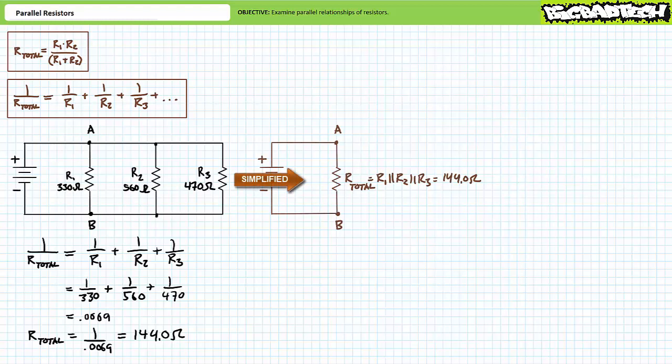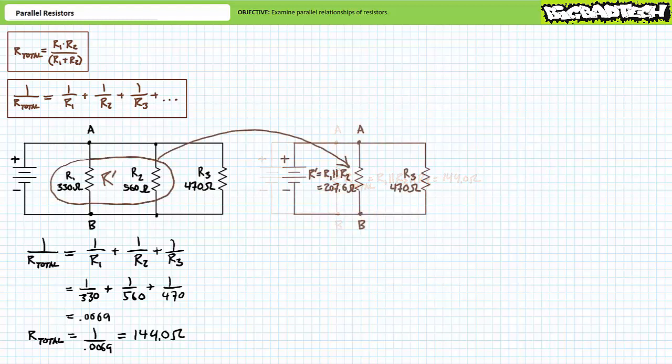This implies the source would be none the wiser if the parallel combination of 3 resistors was swapped out and a single 144 ohm resistor took their place. This easier visualization can be used in circuit analysis to simplify the analysis procedure. There's yet another way of determining the total resistance of this parallel configuration of 3 resistors.